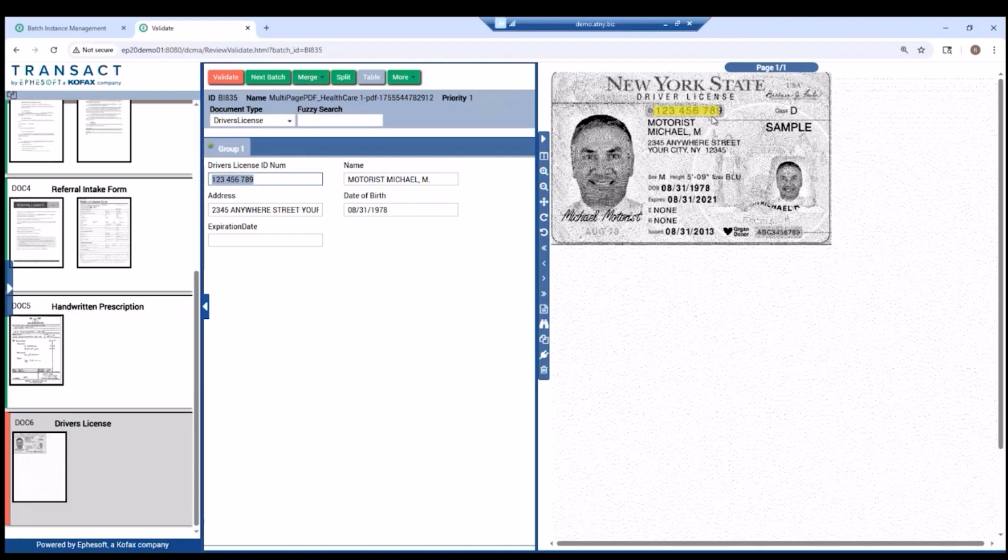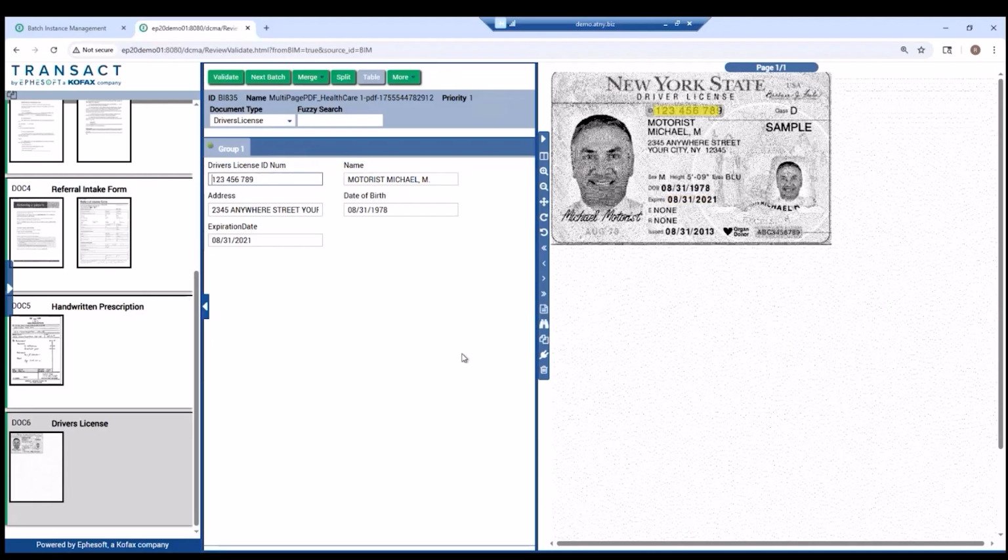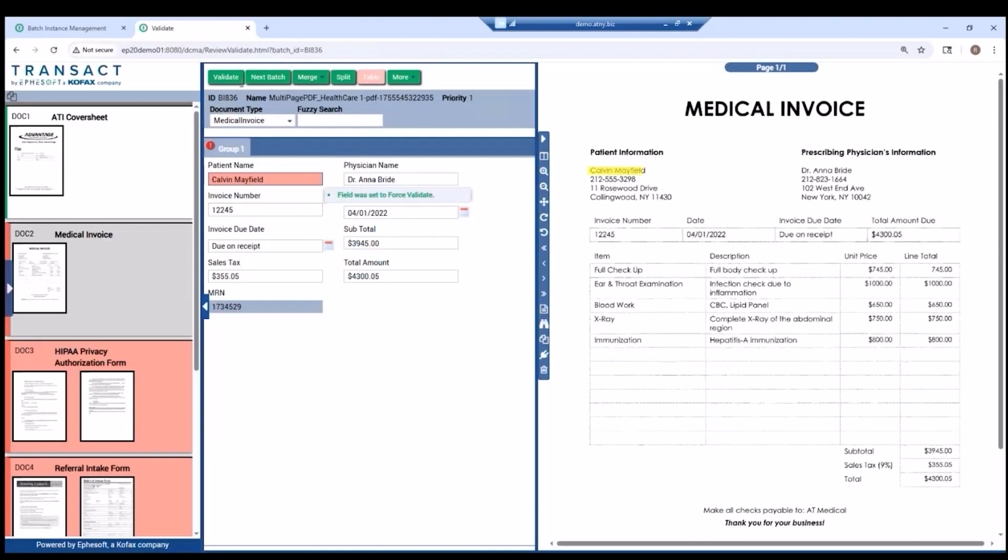1, 2, 3, 4, 5, 6, 7, 8, 9. That's my driver's license number. I don't know about you, but it did a good job pulling all that information in. We just didn't get the expiration date. I can go ahead and click on this, and you see that it's not really sure about that one. It's right up against this overlay, part of the New York State driver's license. So we can just supplement that, put a 1 in there, and validate and move this through. And with that, I've just validated 1, 2, 3, 4, 5, 6, 7 documents and pushed them through our system.